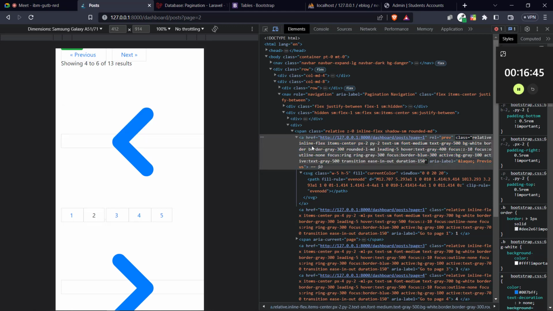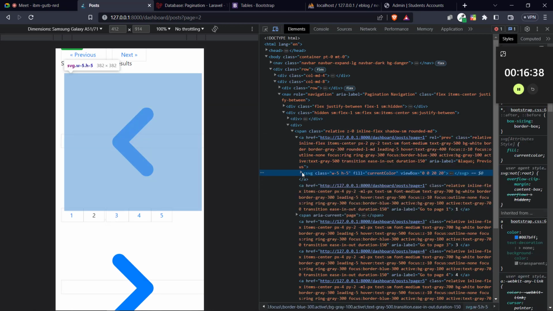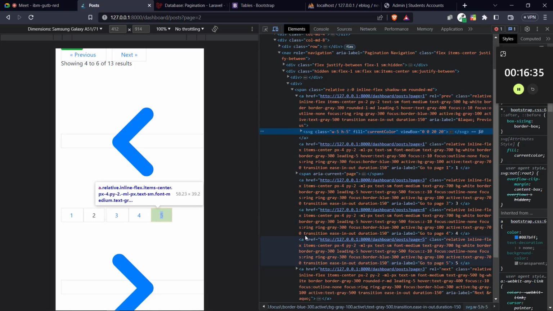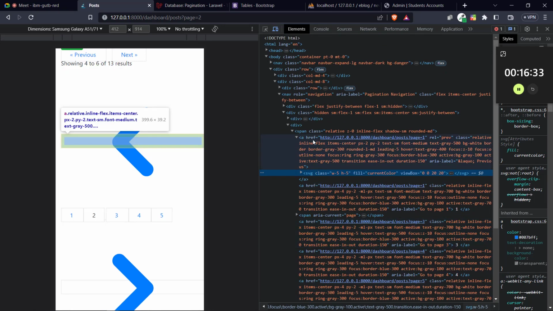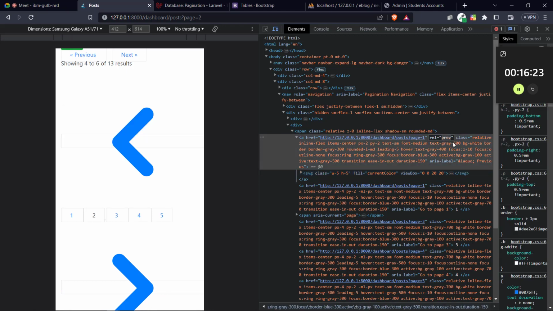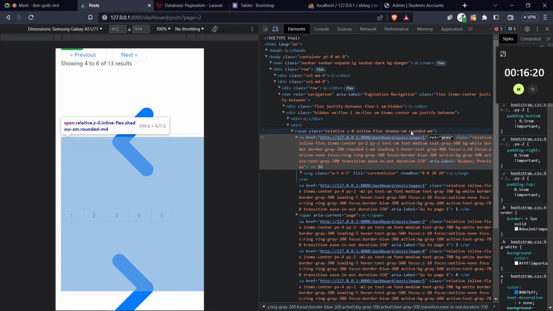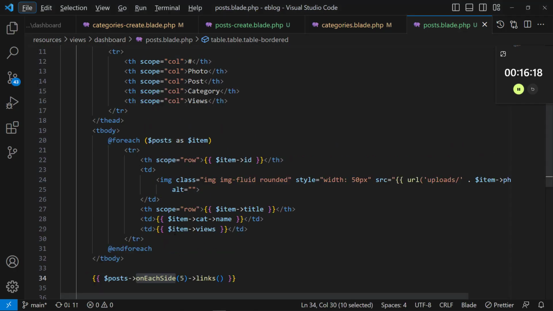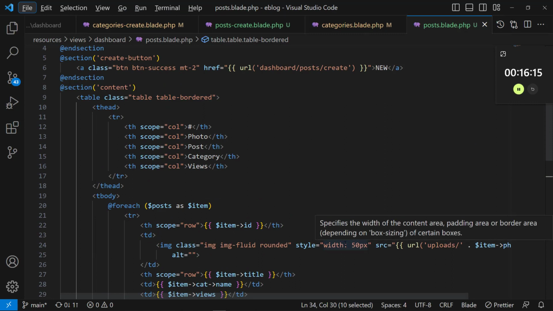I want to get a unique class that can help us target it. Okay, let's try some small CSS and see if we can hide or reduce the size of those paginations.